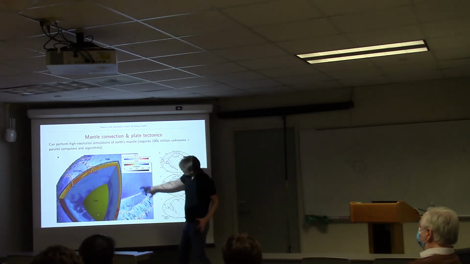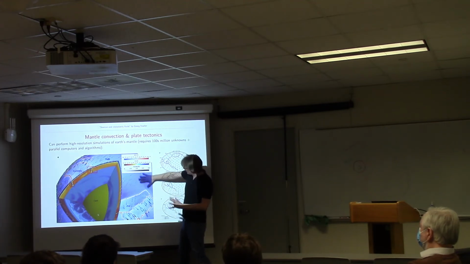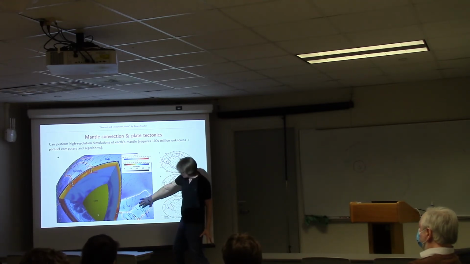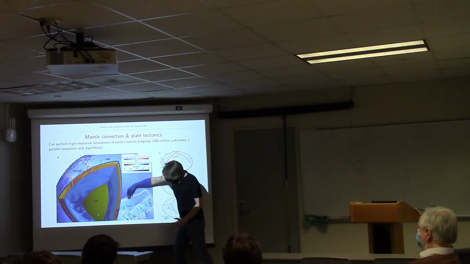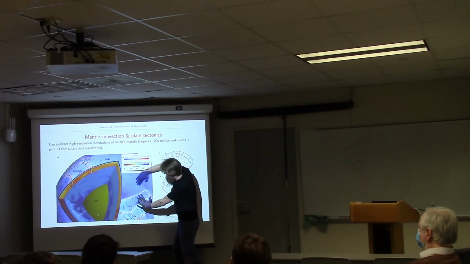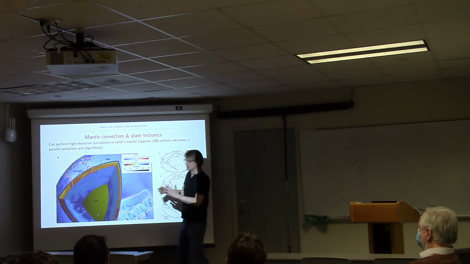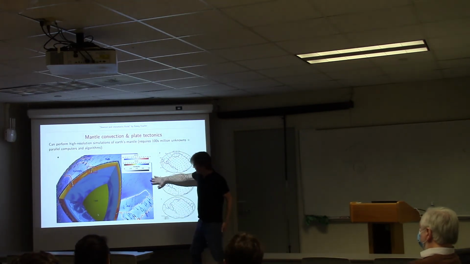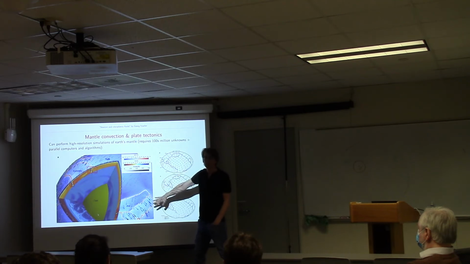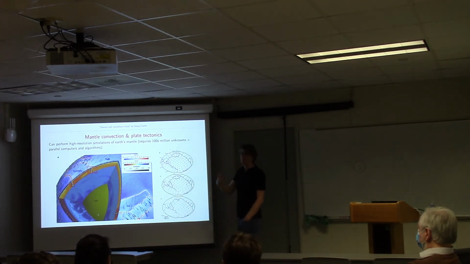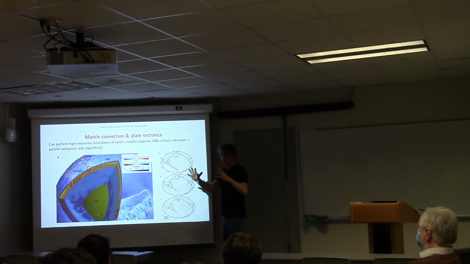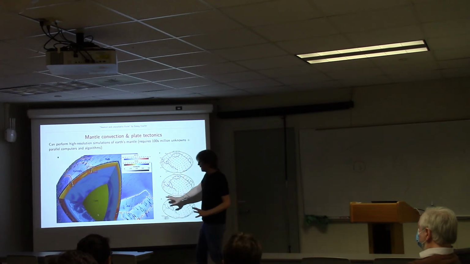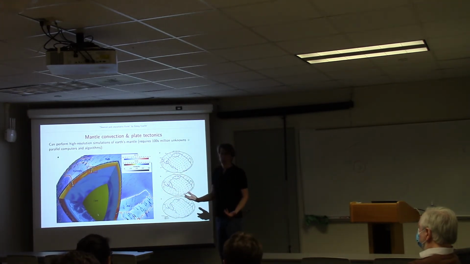The cool thing is that we put in the forces, but we don't force anything for these plates, and then we discover these plate motions on the top here. These are the arrows. You can see this is a plate boundary, with one plate being shoved underneath this plate. We don't force anything here. This plate is being pulled down and bending, and it's free to do whatever it wants. Then we compare the plate motions we get out of the simulations to the plate motions we observe from satellites. So we have a check: we just put in forces but let the system do whatever it wants, and if it compares well with what you observe, that's a check that we're doing something right. All of that comes out dynamically.